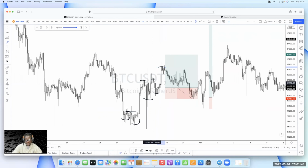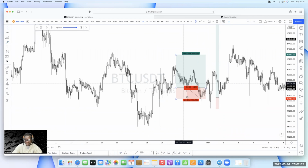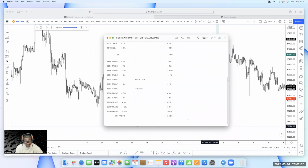So I was looking to take a buy from this institutional candle, right? 50% stop loss just below the low. Yeah, as you can see, it actually got activated, went a little bit in profit, and then it just came down for my stop loss, which is okay. So I couldn't join that buy, but then as you can see, I took it again. Yes. So this hit stop loss, it is okay to take a loss. So I accepted it. I was okay with that. So let's go. The 25th trade is actually a loss.